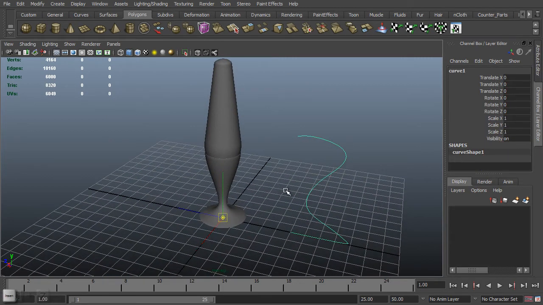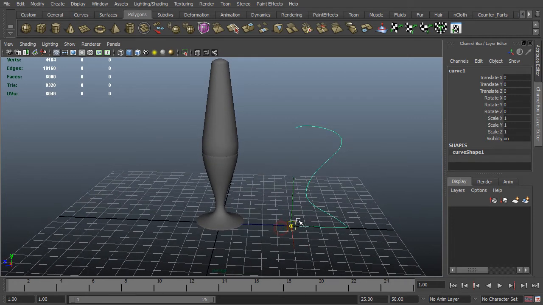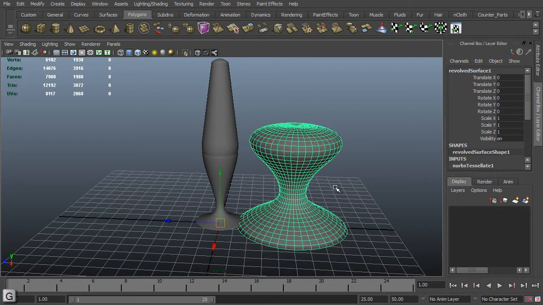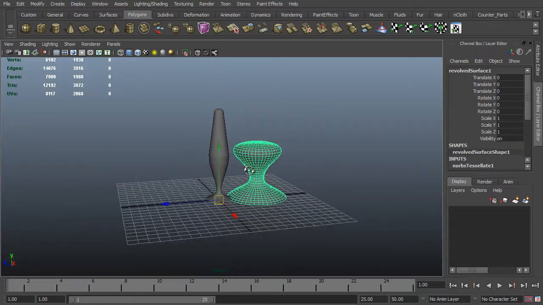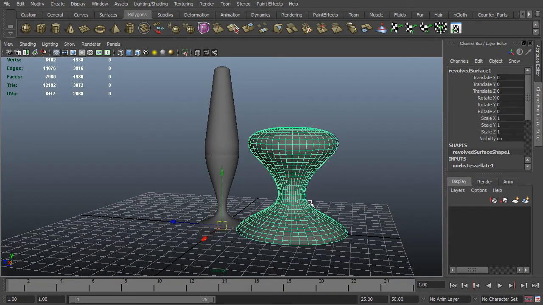We'll hit Insert, and we'll snap the pivot using C to the end here. Okay, hit Insert again, and let's hit G to redo the last command, which was Revolve. And there's the base.